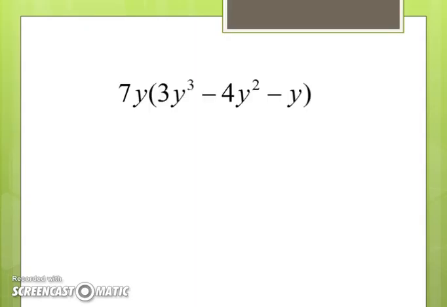You can also apply this multiplying monomials through where there's 3 terms called a trinomial. You're still using the same process. So multiplying the 7y times your first term, multiply that 7y times your second term, and then multiply that 7y times your last term. But watch for the subtraction. It helps to think of this as being a negative 4y and a negative y.